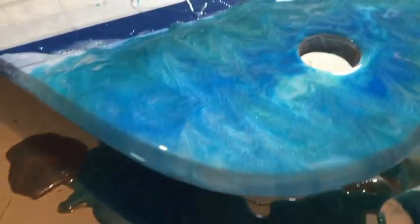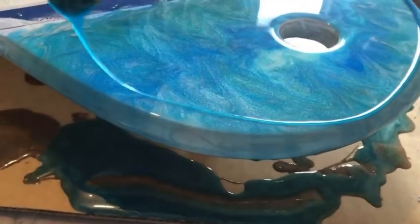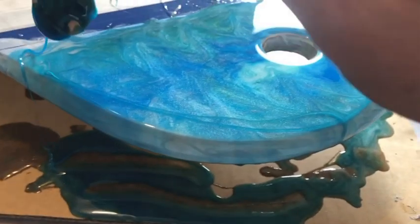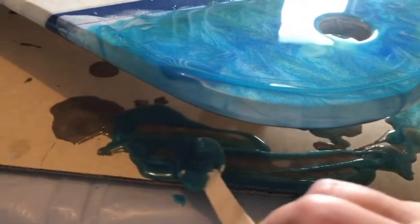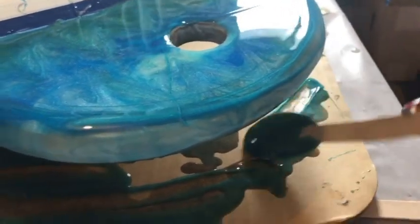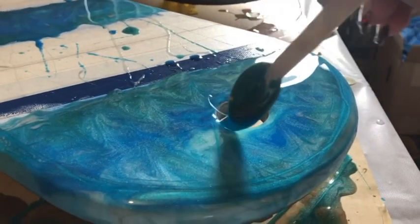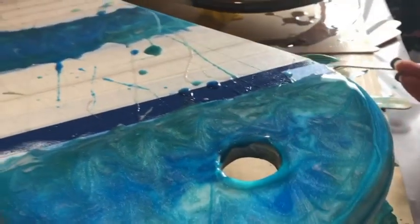Okay. Okay, and I'm just going to do this end, this side. I've had a lot that's run off here. What I have done previously is ended up picking this up and run a little bit around the edge, just because it's going to run off the edge anyway. Right, which is what I'm also doing here to try and encourage running there. Okay, so that's that colour.